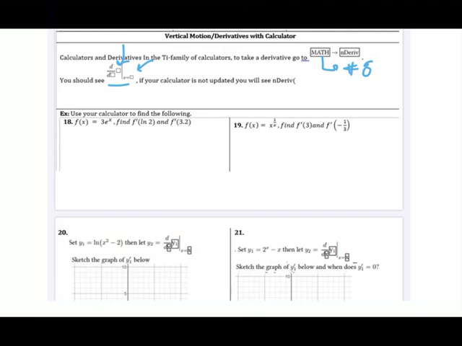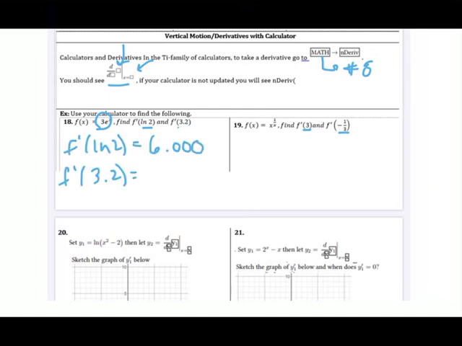So you'll notice on both problems 18 and 19, it's asking you to find a derivative of a function we don't know how to find the derivative of yet, but it's asking you to evaluate it at particular values. So go ahead and pause this video. On your calculator, hit math derivative and type in the function and evaluate it at each of those values, and then unpause and see how you did.